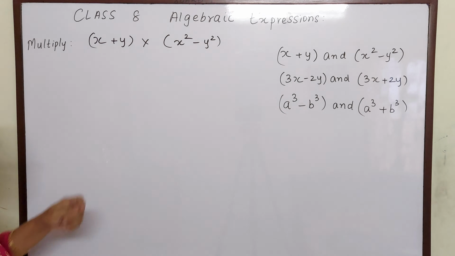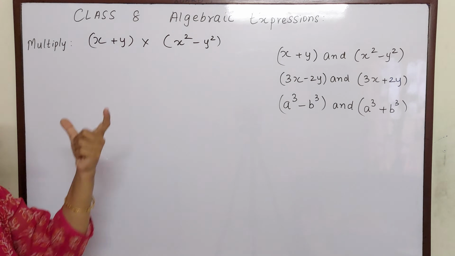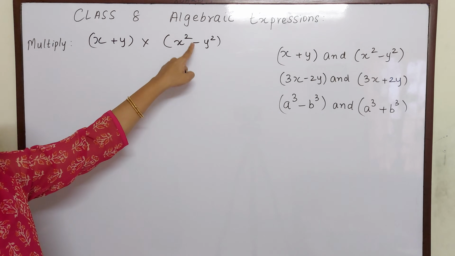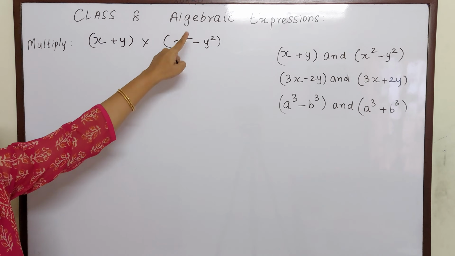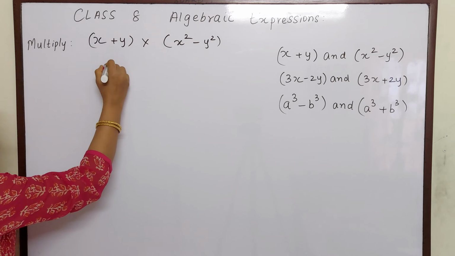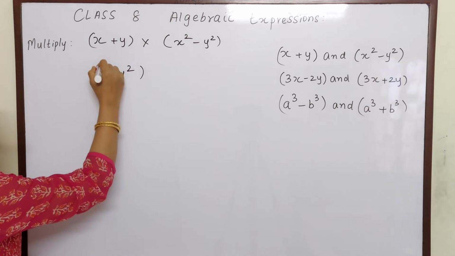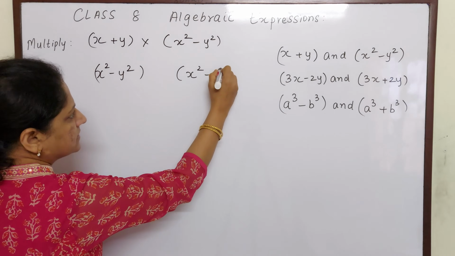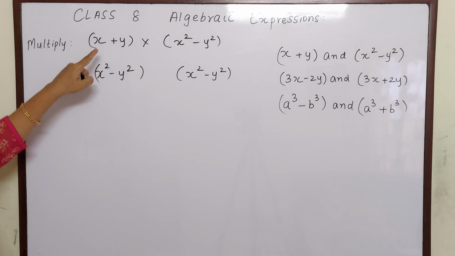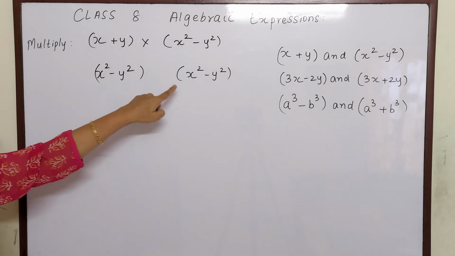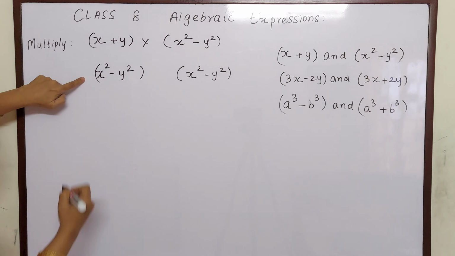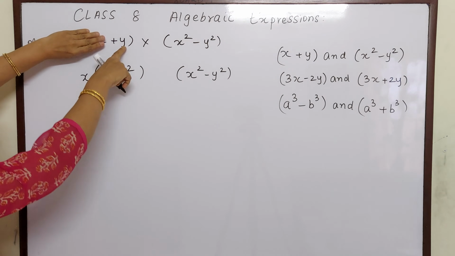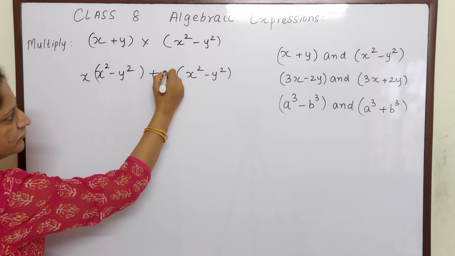So here what we will do is, any one term we will write twice. Now this is having minus, so I will write this algebraic expression twice. So x square minus y square once, and again I will write x square minus y square a second time, and then I will distribute the other factor between them. x I will bring before this. If I bring x here, what is remaining, children? Plus y, that I will write before this second expression.